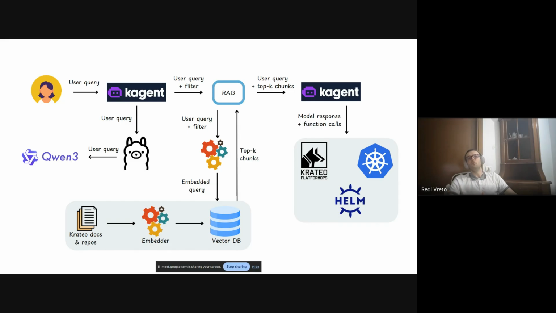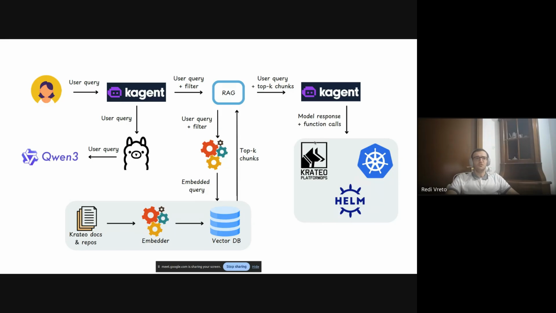And say we pull the top K chunks, doesn't matter what K is, let's say it's 3. And now we have additional context, which we can again feed to the agent, which by the way, this component and this component are the exact same thing. I've drawn them twice just so that the diagram was a little bit more linear and you guys can understand it more easily. So now we have the additional context from the vector DB, we have the user query, and we have again the agent, which relies on Qwen3 to decide what to do.